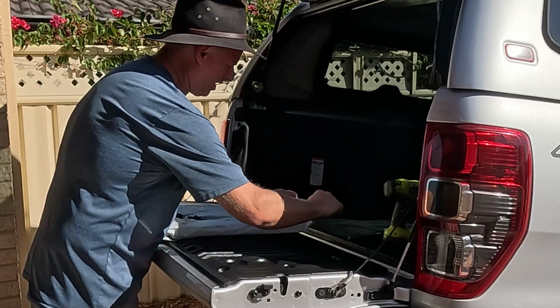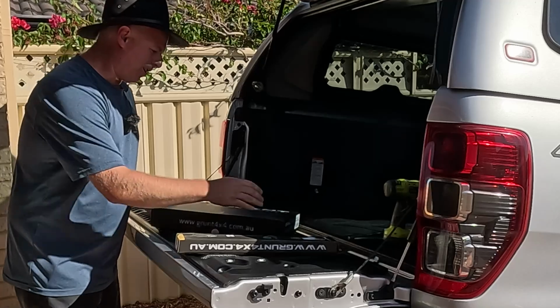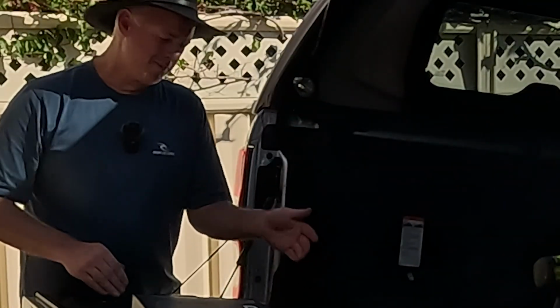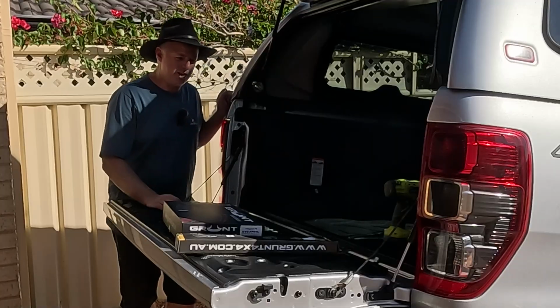Now, I've got two things here. Other major concern I had when I was looking at a tub was how much dust do you get in these things. When you've got these up, there's actually a gap. You can see a gap between the main frame here and the actual tailgate itself, and everyone's got a different story to tell.